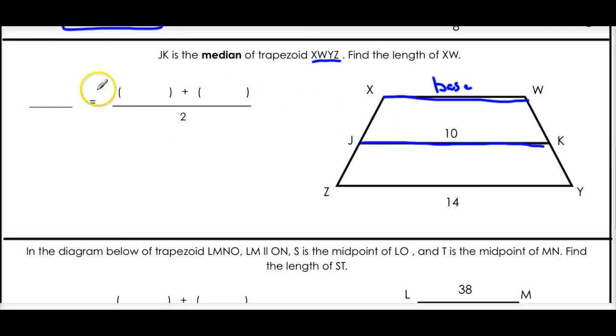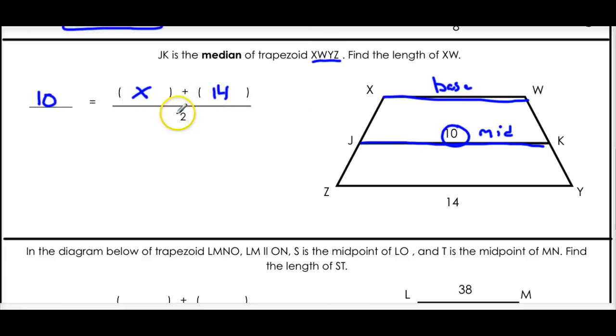The first thing you know is the midsegment, and the midsegment goes over here. So this is our midsegment, right? Here's our mid, and we plug in over here. 10 is our midsegment. Base 1 we don't know, so we're just going to call it X. We don't know it, so it's now X plus 14, and that's our other base.